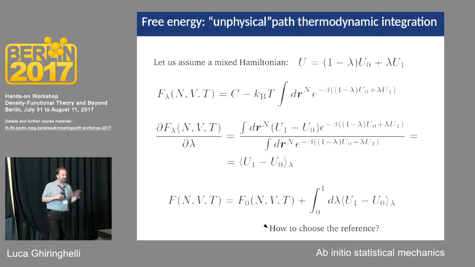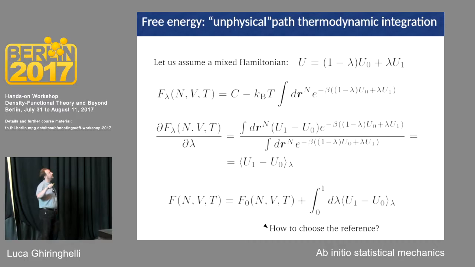That's not the very interesting part of thermodynamic integration. We can do in computations thermodynamic integration that follows an unphysical path, and typically this is the most powerful. Unphysical in the sense of non-experimental or non-empirical, whatever. You cannot typically do it in an experiment, but you can do it easily in a simulation. That is, you define a Hamiltonian that is a linear combination of two Hamiltonians, U0 and U1, with a coupling parameter, and you can go from one to the other continuously.